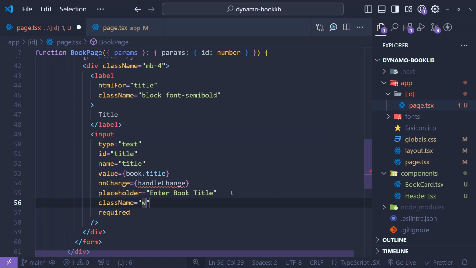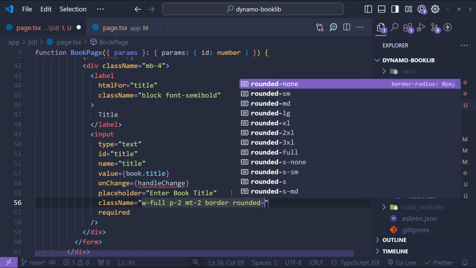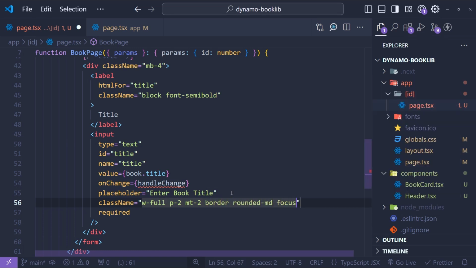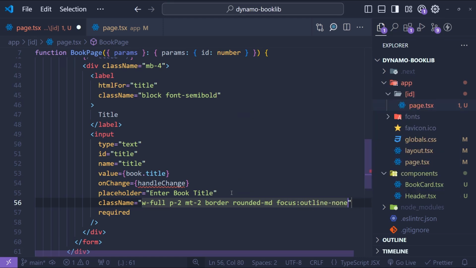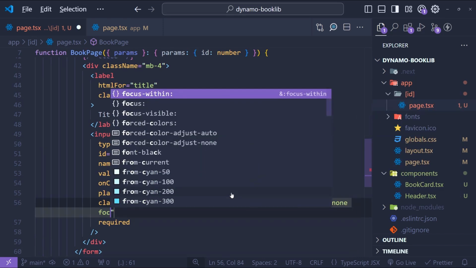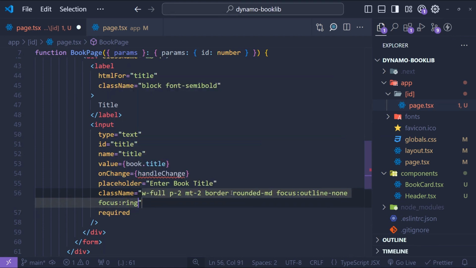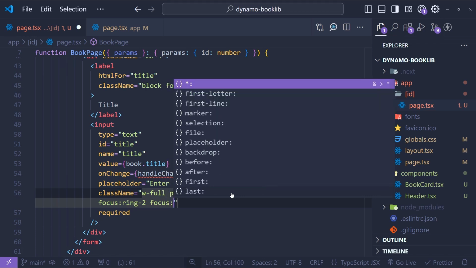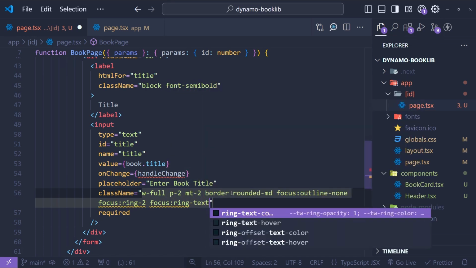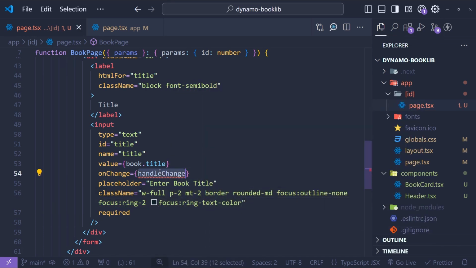Class name will be width of full, padding 2, margin top of 2, border, rounded MD. On focus, the outline should be none, and focus ring of 2, and we'll change the ring color here. Focus ring of text color. Let's create our handleChange.